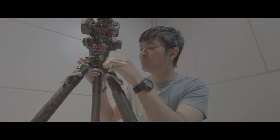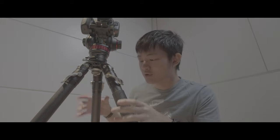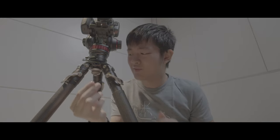The sixth problem of this tripod is the quality control. The aluminum part is perfect, no problem over here, but under the carbon fiber legs, there are some dents, there are some like holes, and there are some like coating stuff falling apart. I don't know what's happening over here.